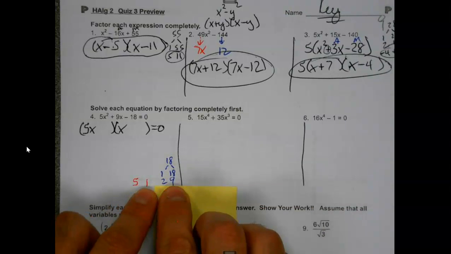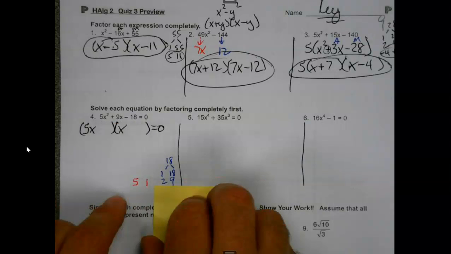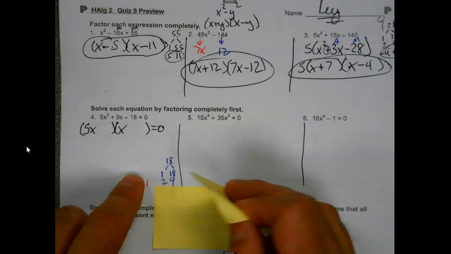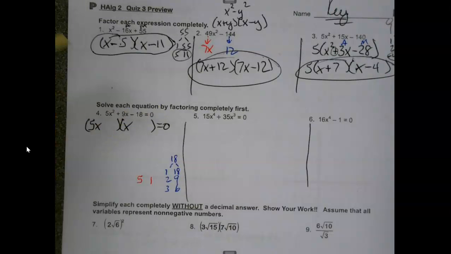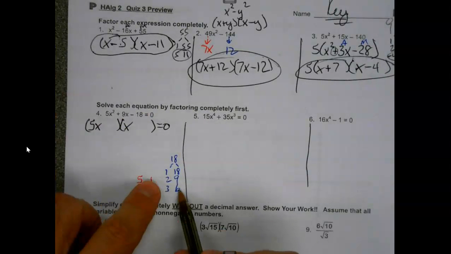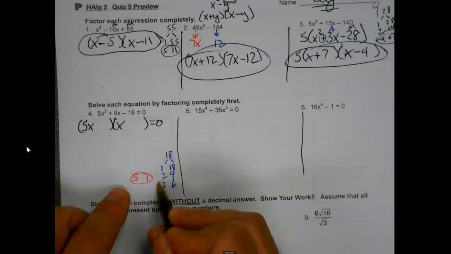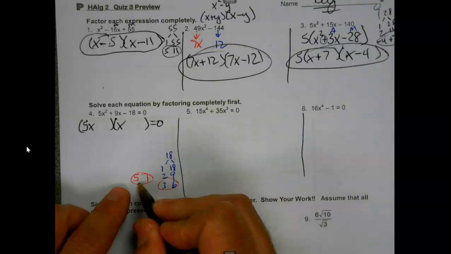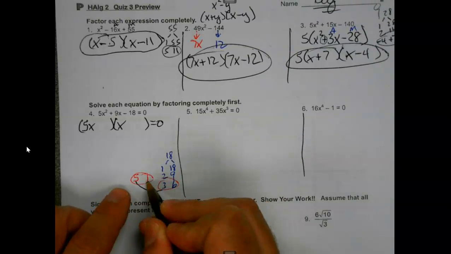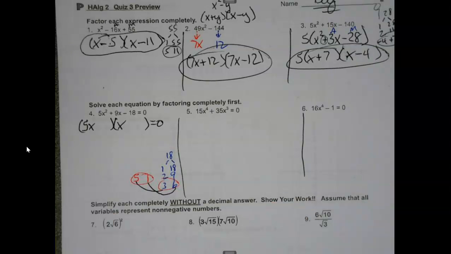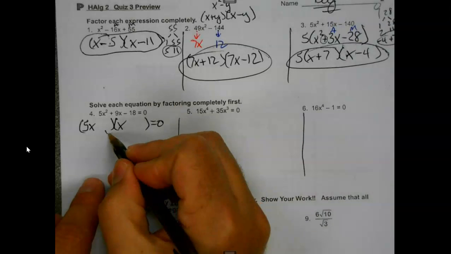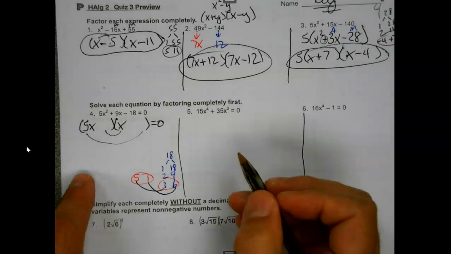10 and 9. Nope. 45 and 2. Nope. Again, it's magic number with plus and minus getting there. So I hope it's this last one. If it's not, we're in trouble. 15 and 6. Oh, there it is. 5 and 3 is 15. 1 and 6 is 9. So we know that the middle ones go together and the outer ones go together.